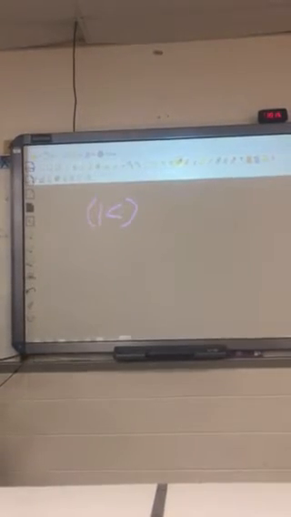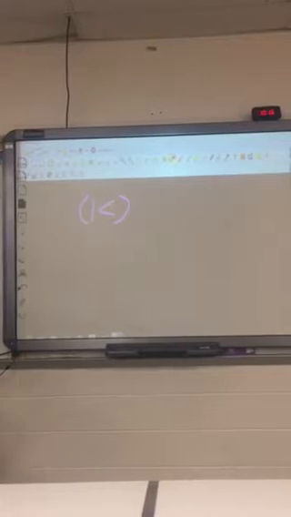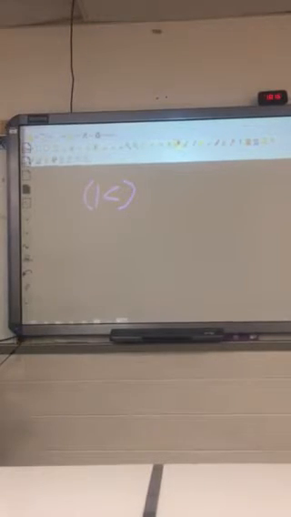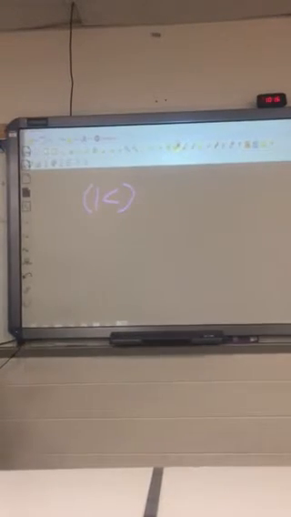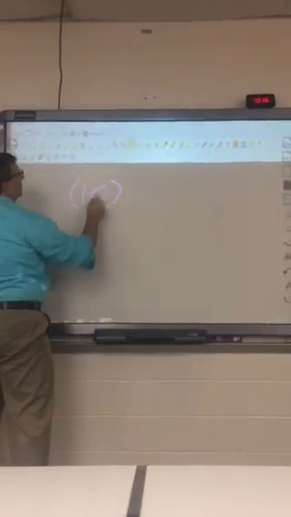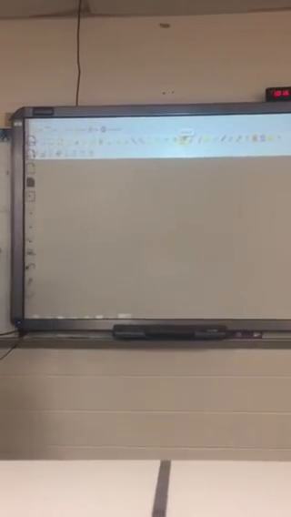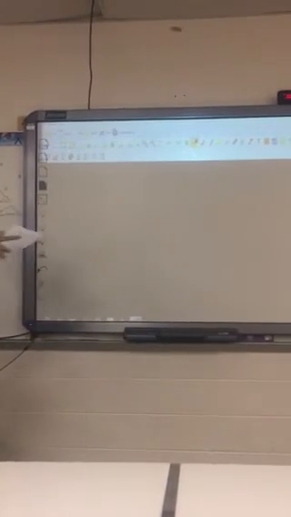Okay, number 13, there's a couple of ways that you can solve this, but here's how I would do it. I want all eyes up here so I know I have your ears. On number 13, when you have a polynomial that size, whichever way you prefer, I still want you to put this in your calculator and hit graph, and I want to see where it hits. Now, what if they have a problem like this on the EOC, but they don't let you use a calculator? How do I solve it?